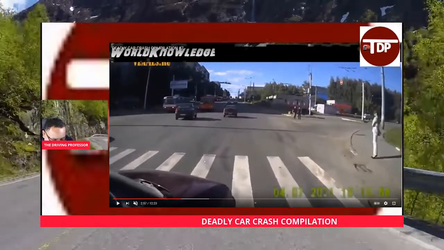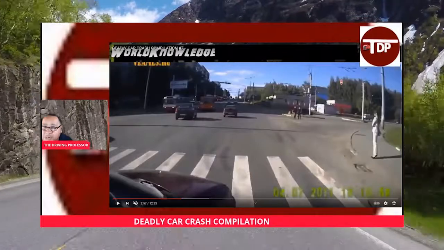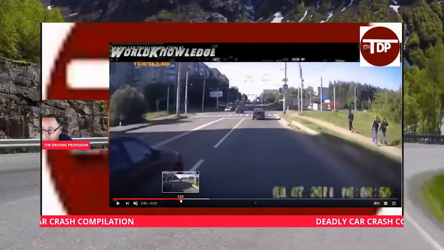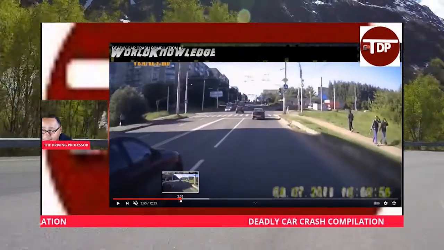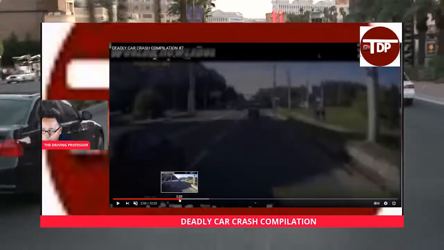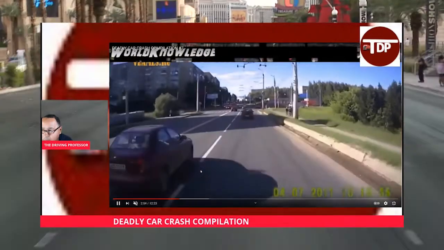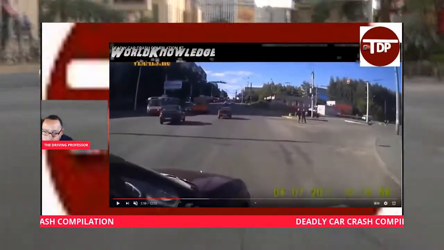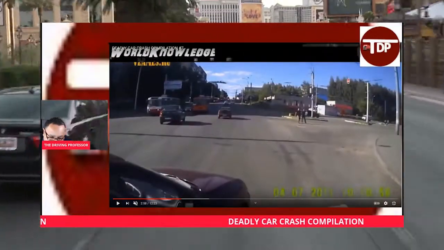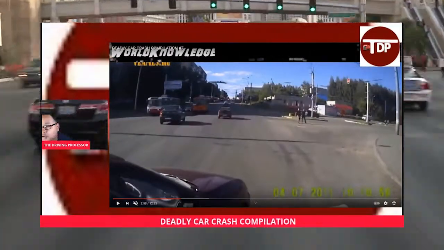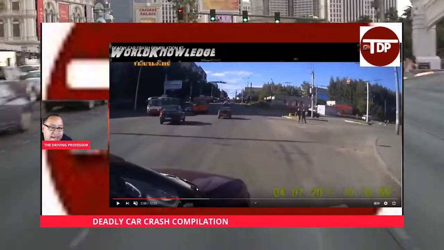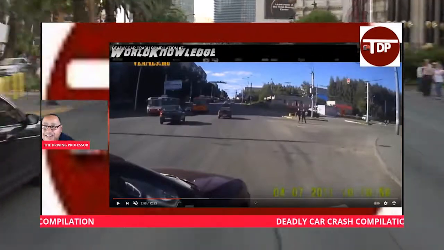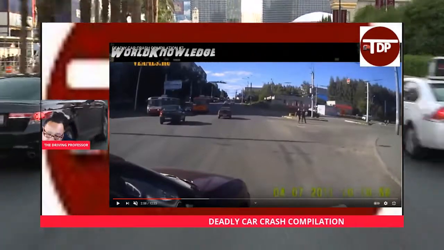Just because they have the right of way doesn't actually make it right. And this is what these people do out here, man. They speed up. Look, this driver actually speeds up over here, man. See, instead of hitting the brakes, he actually sped up. People do this to me all the time. You make a lane change, and I tell drivers, man, why are you speeding up for? For what? Where are you going?